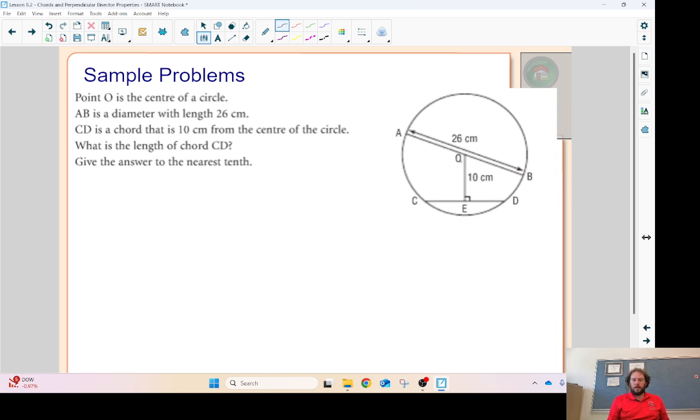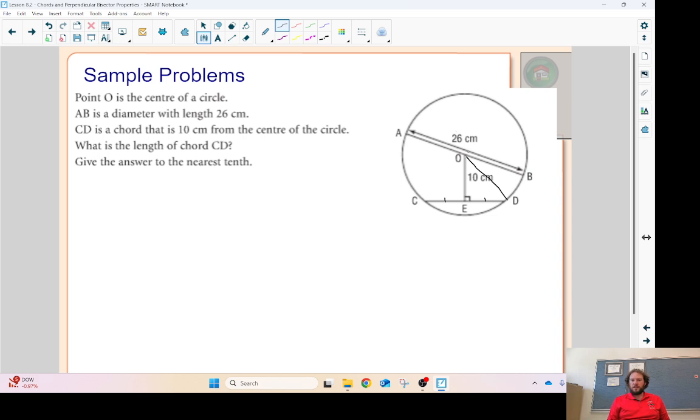So what we want to do here is use those properties, use those things that we already know to be true. Because this line OE passes through the center of my circle, and we know that this angle here is 90, which means that it's perpendicular to the chord, we also know that it bisects my chord, which means that CE is going to be the same length as ED. Now, that by itself doesn't necessarily help us, but what we can do is use this right angle, because we know how to work with right angle triangles. We know that if I have a right angle triangle, then the Pythagorean theorem is going to work. Great. So how do I use that?